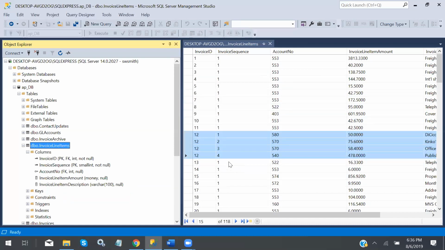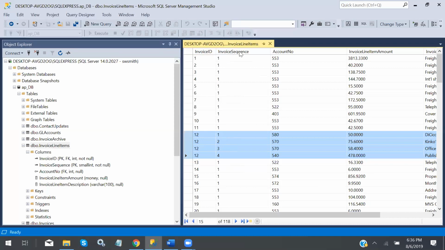Now, if you think about it, you might not like that as well, because it's not as easy just to look at and see. But if I ask the database, show me all of the invoice sequence numbers for invoice ID 12, I would get back 12, 13, 14, 15 very quickly.